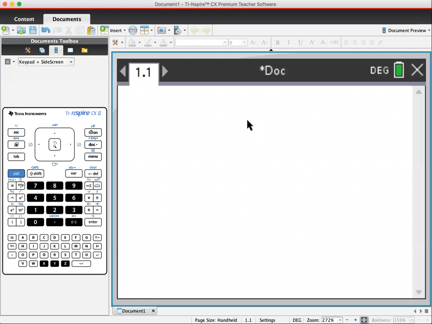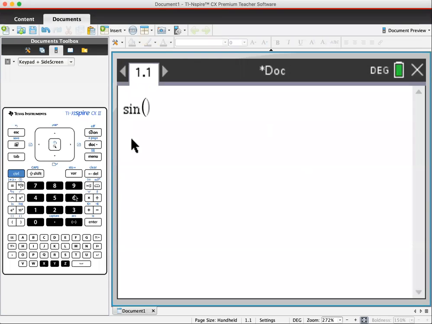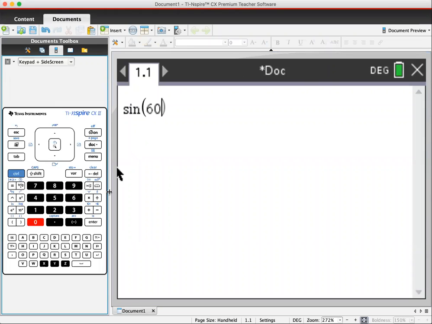In this video, I want to show you how to enter angles that are in radians so you can calculate trig values for angles in radians. Right now, you'll notice that my calculator is set to be in degree mode. So in degree mode, if I say trig, and let's say I'm going to do sine of 60, since I'm in degree mode, my calculator assumes that the angle's in degrees, and if I hit enter, I get 0.866, which is root 3 over 2.